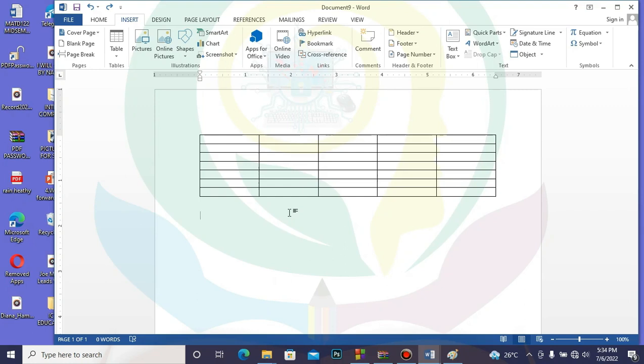When you want to do any highlighting for table work, that's how we go about it. So make sure you know the difference between rows and the difference between columns.